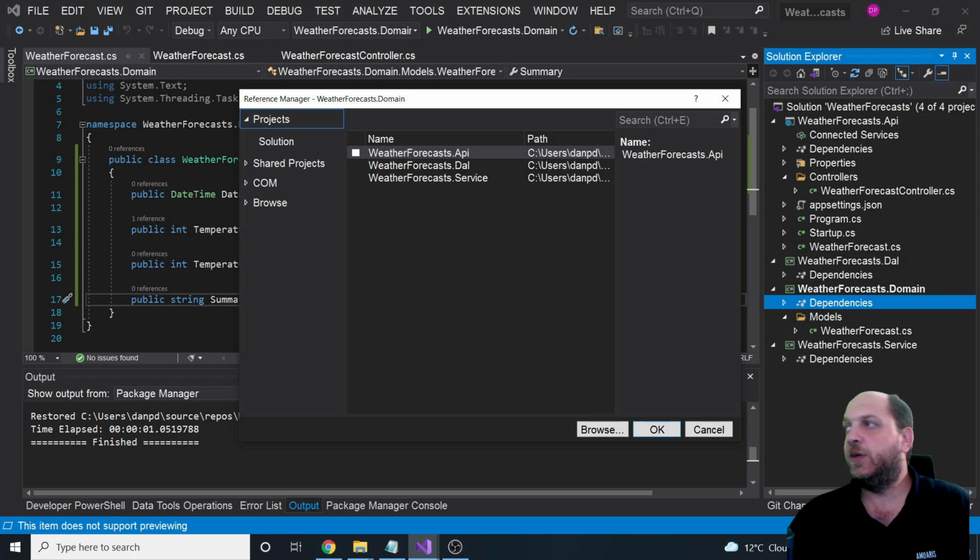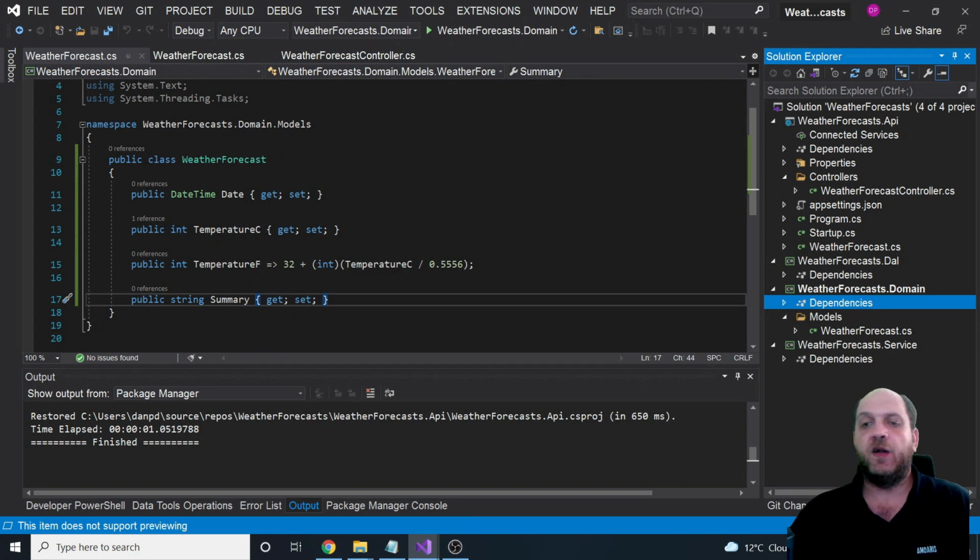And the fact that we cannot simply use here, for instance, in the domain layer, repositories from the data access layer or services from the service layer, means that we cannot actually use that. So while we depend on abstractions, we can define abstractions in the domain layer that are implemented in the layers below the domain, and that then can fulfill a certain contract that we define in the domain.